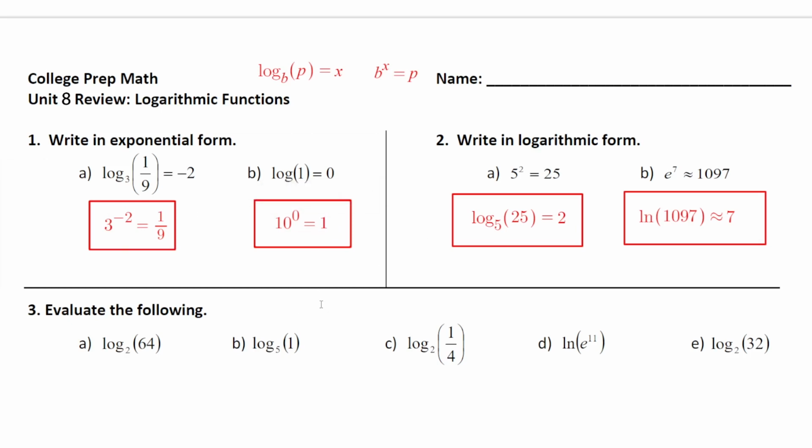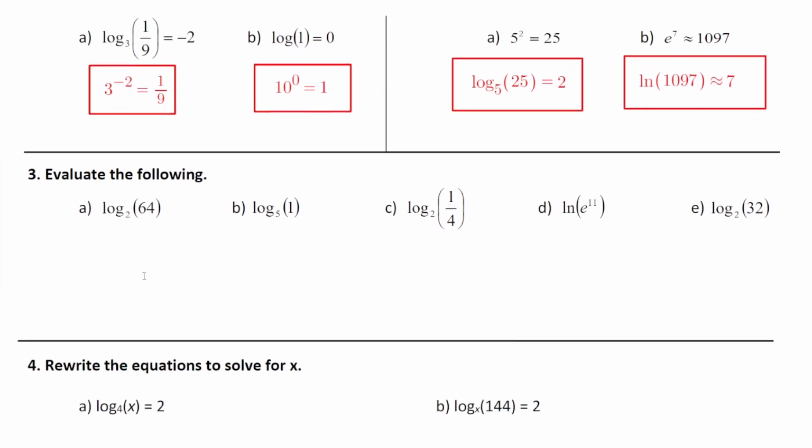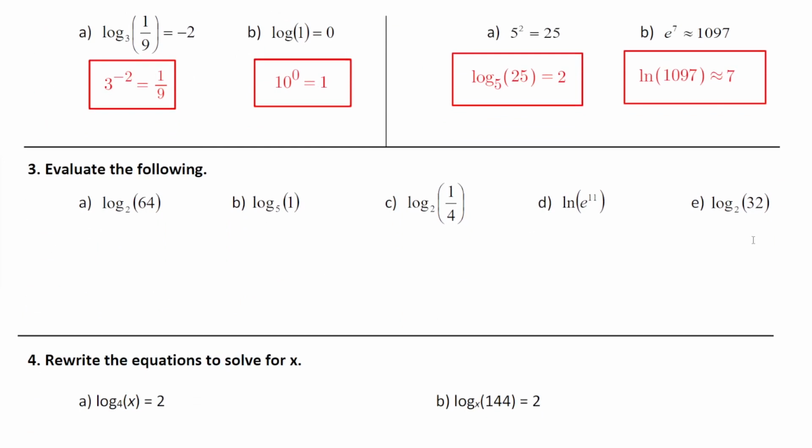Okay, moving right along. Number 3, we're evaluating these, and you really don't need a calculator for any of these. I'll bust out the calculator when we need it. There will be a couple problems where we need a calculator, but these are not them. What you want to do is think of 2 to what power is 64? That's really what this question is asking. That is what this logarithm equals. Remember, it equals the exponent.